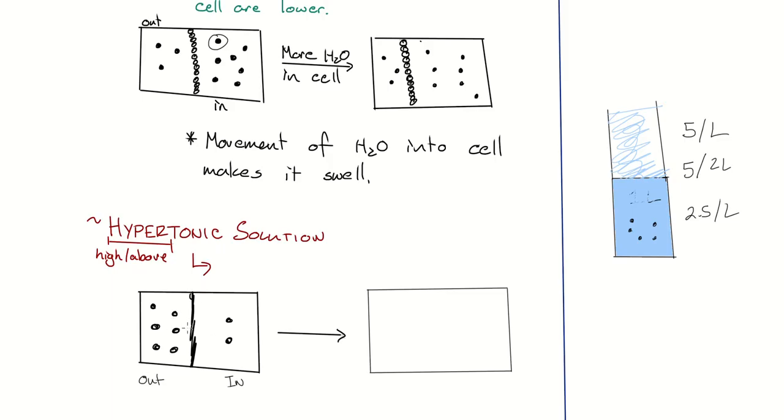If I want these concentrations to be equal, because that's what we strive for, which side needs more water? Let's say this is a liter right now. If this were 6 particles per liter, this is 2 particles per liter, right? If I add more water to the end and I do it like this, now I have 6 particles per, I don't know, half a liter, which is twice as strong now. So I can't add more water to the inside, but if I want them to balance, what could I do? Add it to the outside.